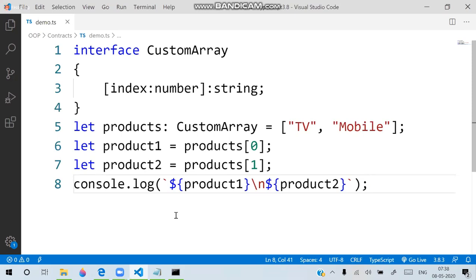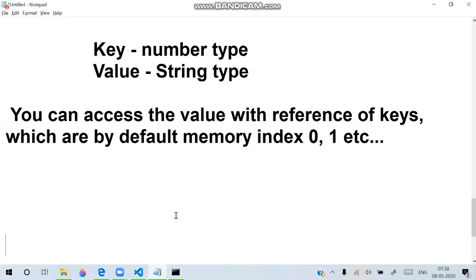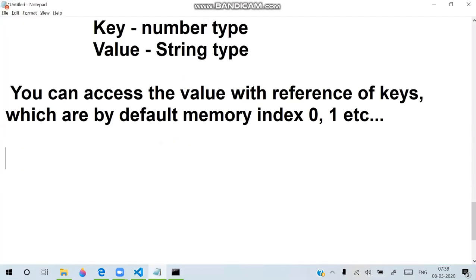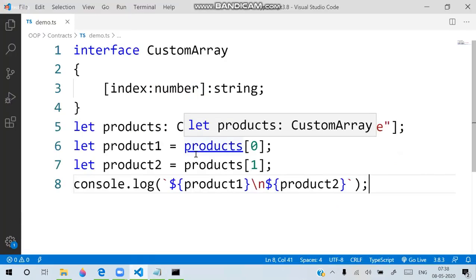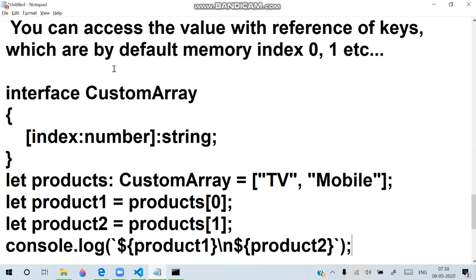I hope you are clear about all the points about the contracts. How do we configure, how do we handle and define the contracts, right? How to work with the contracts and deal with the contracts. So what are the points we discussed about the contracts? I will give an overview of that. An example for this is this. This is an example of how we can define indexable properties.